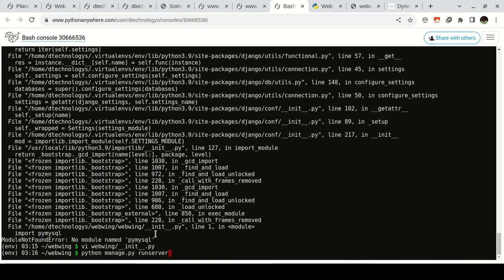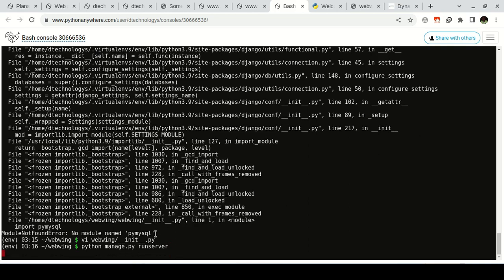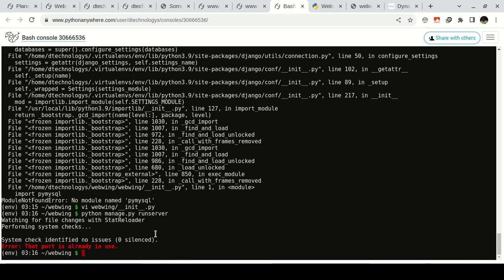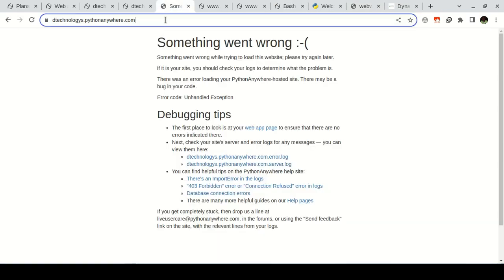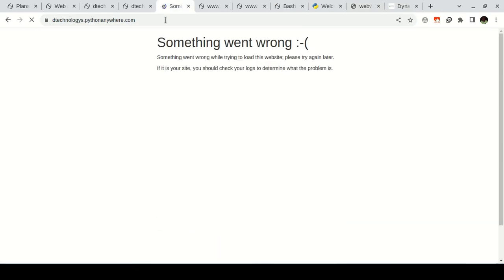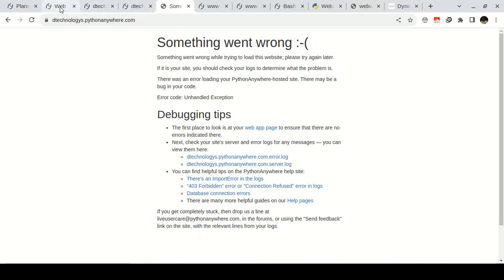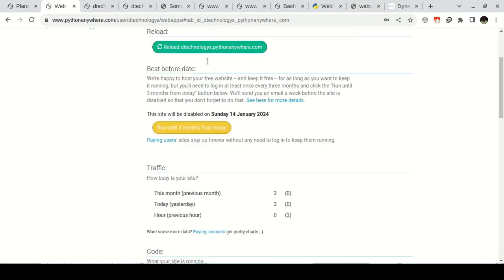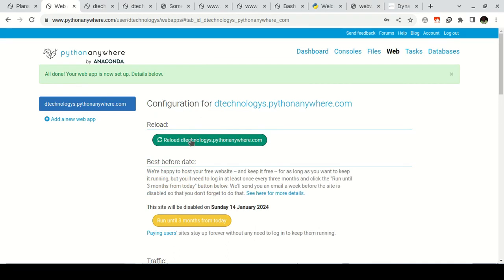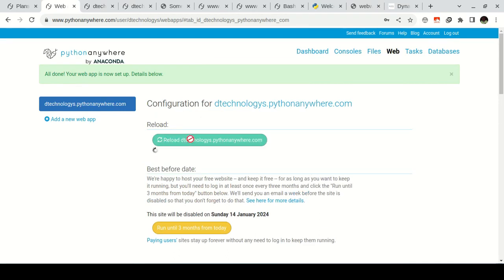Alright, once I do that, I can retry to run the local server. Alright, so with that, at least we can be sure that our website will work. If it doesn't work, just come back to this section and there is this reload button. Just reload that.